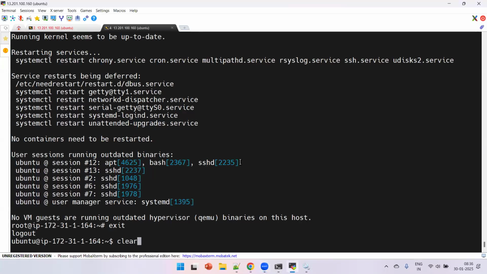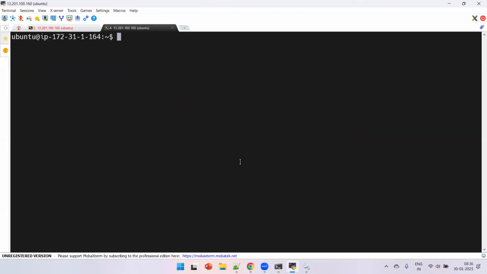Okay. So first, let me clear the screen and I'll elevate my access to root level. I don't want to execute anything as the Ubuntu user for now. Let's use sudo -i. And as I said, any Linux user will have a home directory, correct? So if you want to know the present working directory, you can use the pwd command. The pwd command denotes the present working directory where your cursor is blinking now.